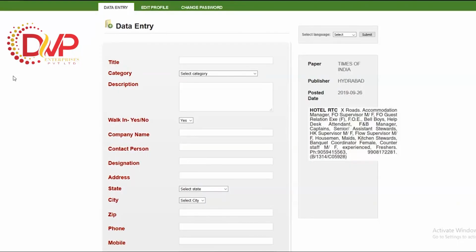Gonna explain the instructions on how to fill the forms. In the form filling process, we'll provide a separate username and password. You have to log in to our official website. Once you log in, you will get the working panel like this. You'll always get some forms on the right side, and on the left side you have the columns.